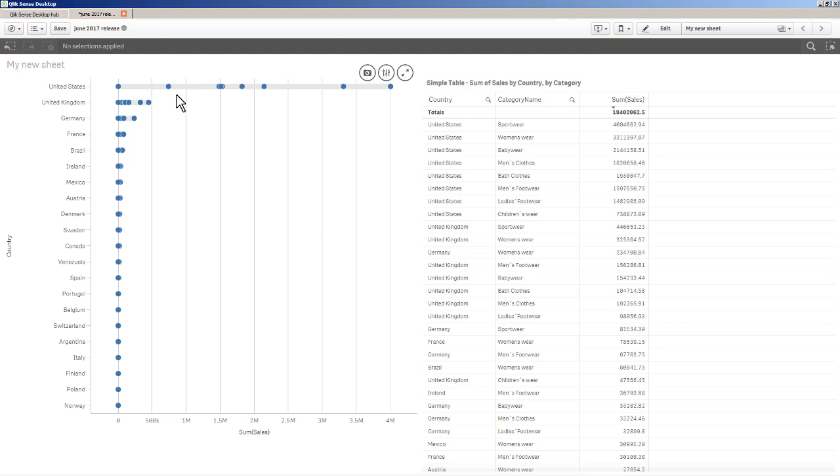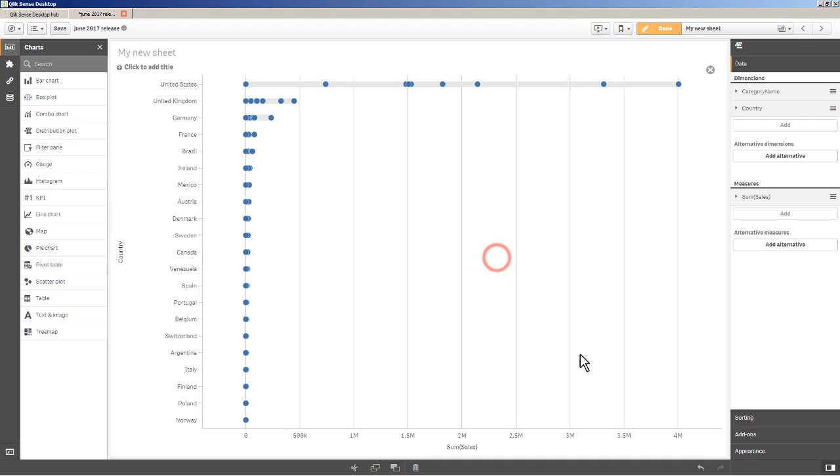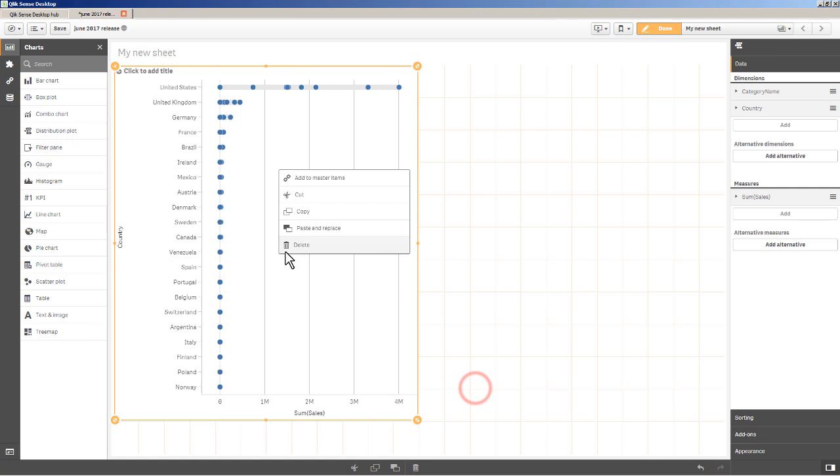Okay, now these only have a small subset. So just imagine this with a large data set, so you can actually see where some of the dots overlap slightly as well. Okay, so this will allow you to depict that range of data for more than one dimension. Okay, so there's United Kingdom, Germany, Brazil, etc. Okay. Let's delete these.